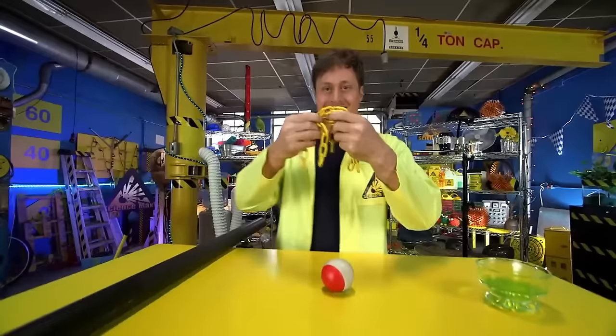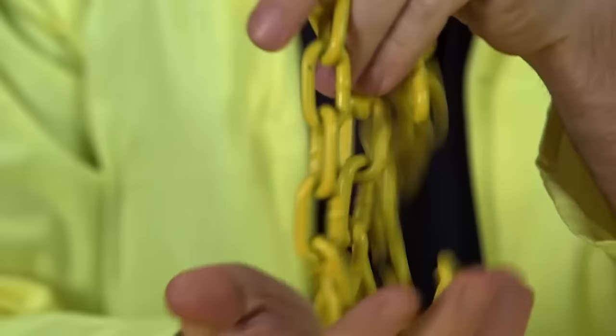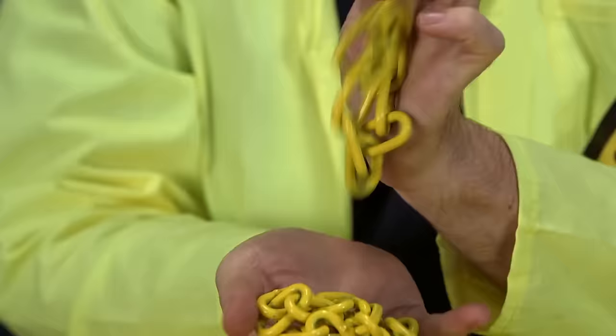Like this. This is a chain. So imagine this is a chain of molecules and all the molecules are the same and they just repeat in a long line. Now, when you get a polymer like slime, all the chains are not connected or very loosely connected, which means that they can flow over each other like a slime or sort of like a liquid, and they behave like that.